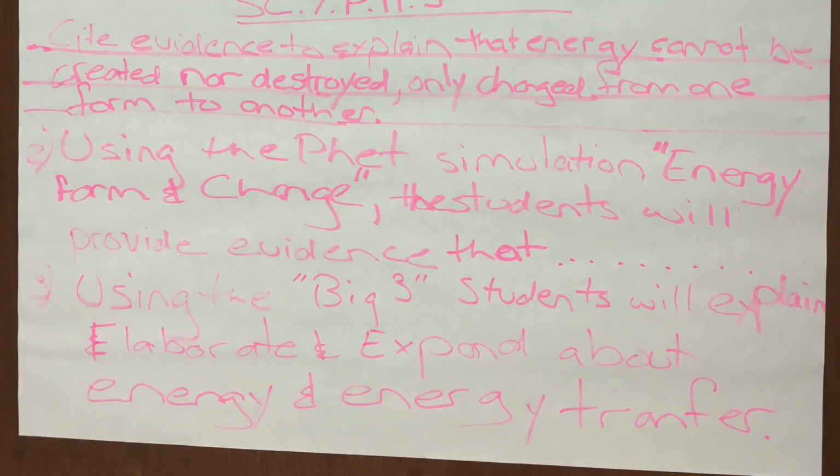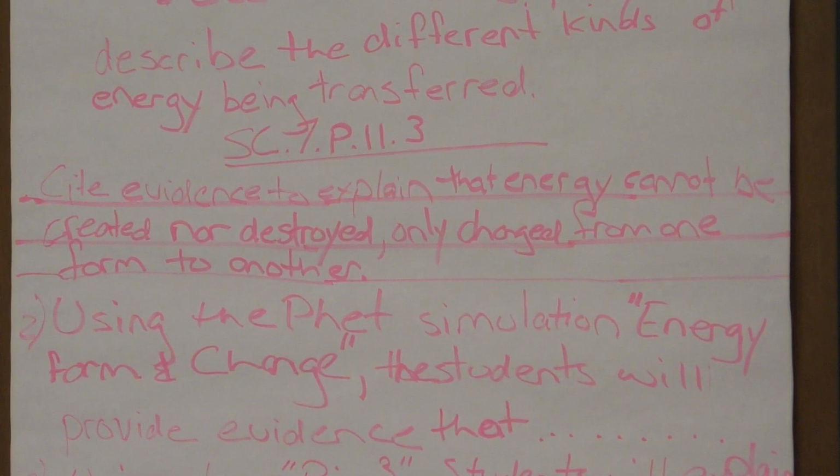So as well, when we finish, we wanted to make sure that they understand energy in the transfer, so we use the big three. Because it might be surprising to me that energy is so low, so not created. So how does it go if you don't see it? So they're going to use the big three. And what surprised them, what they expected to know, or they know something about energy, but not everything, and then elaborate finally for the changes that occurred.